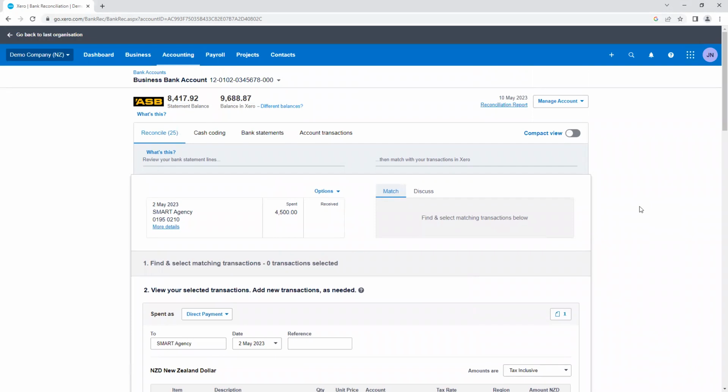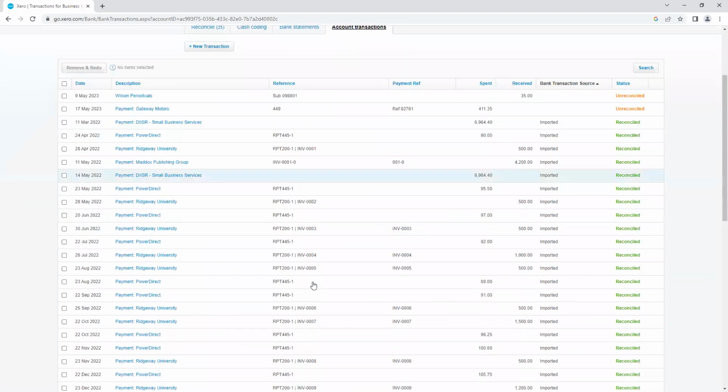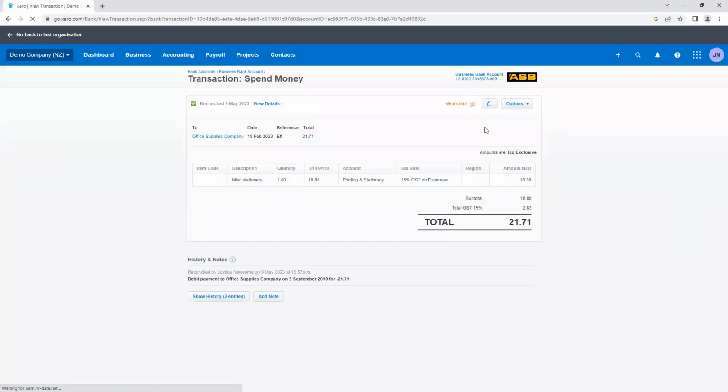Or if I've already coded something and it's sitting in my account transactions as coded, but I've decided that I want to put a copy against it, I could go into the transaction just by selecting it. Again, here's my piece of paper icon.